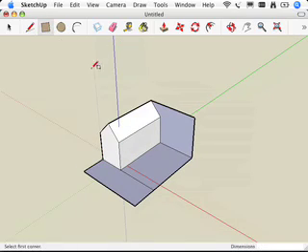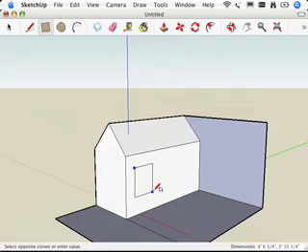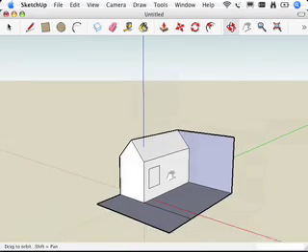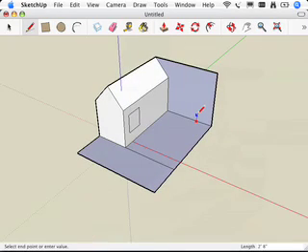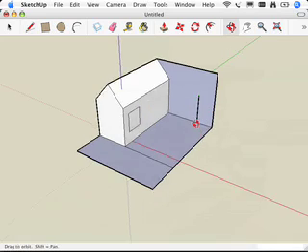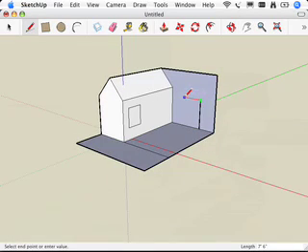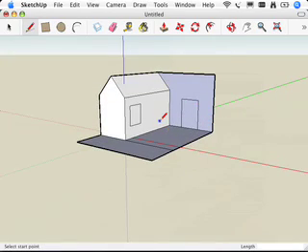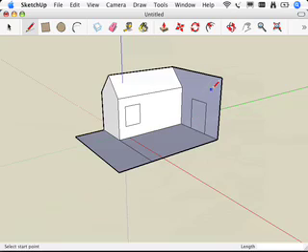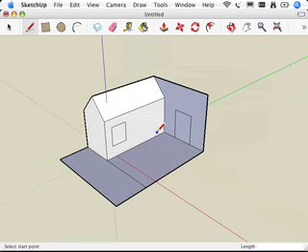Let's take a little rectangle and, I don't know, draw a window on there, something like that. And then I'm going to take another line like this, and I want to come up exactly as high as the top of this window over here. So I'm going to hold down the shift key and then hover over the thing that I want it to be as high as, and click now, just like that. And now what I've done is I've created an edge that's exactly as high as that window, and I can connect that down. So another use for that, I guess what I've done is started to build another wall over here. But that is for another video.